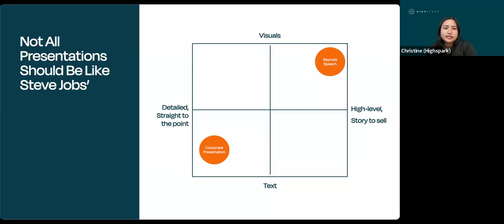Is this something that they need to refer to after the end of the whole sharing session, right? So corporate presentations tend to have more detail. Okay, so where it might just vary is how much text or how much visuals, right? But this is how the axis here will work, okay? So think about again, what's the purpose of your presentation? And then you will know what kind of presentation we should first create, okay?